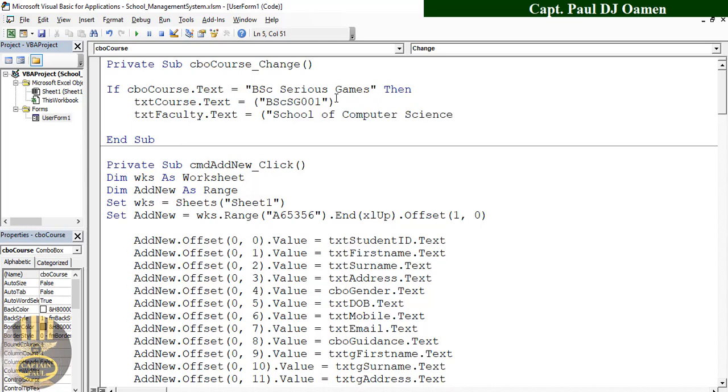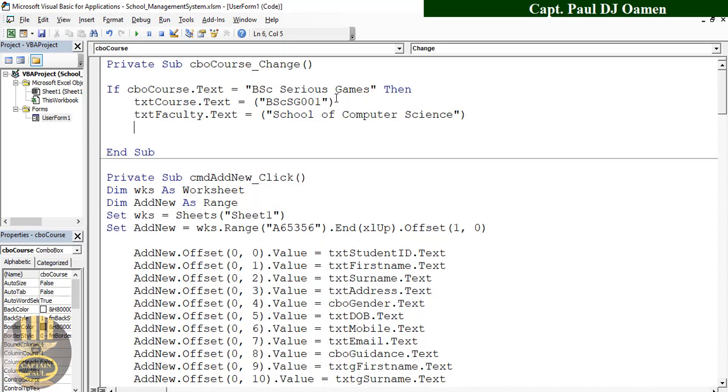Yeah, that is 2. And 3, that is going to be txt dean dot text, and that is going to be equals, let's call it Professor Tony Montana. Right, close that. There we go.